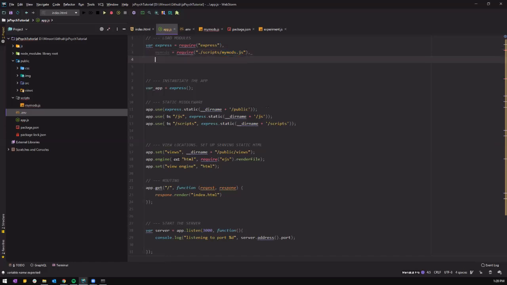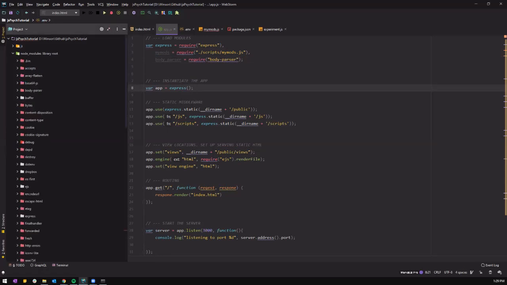And then we need to import body parser so that we're able to pass all the stuff inside the app and communicate. Body parser equals require. I think we have that in our node modules, body parser. Yeah, it looks like we have it.